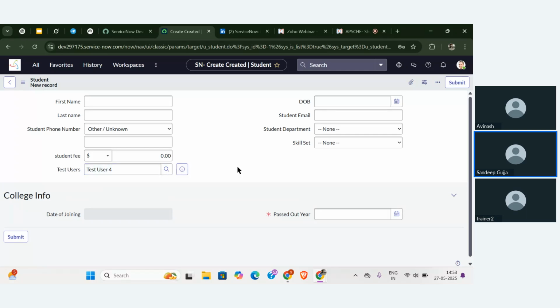In the same way, if I give my reference table as an incident, then it will always give the incident number, not the name. So we can even define that. How I am going to define that, I will show you guys by creating one more table, that is the mentor table, where for a particular mentor I am going to assign multiple students, or for a student I am going to assign multiple mentors. We will check that, and we will also observe how we are going to discover the data logging, and what is the use of the main concept called dot logging.